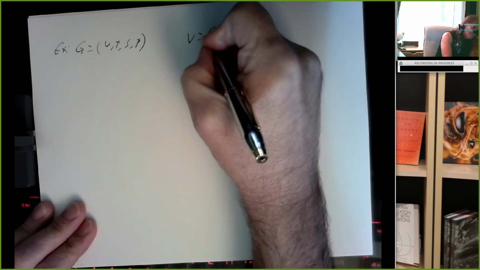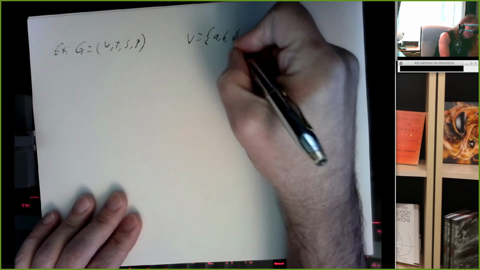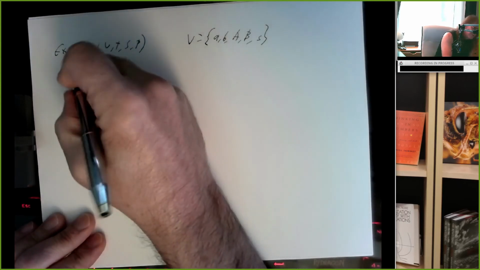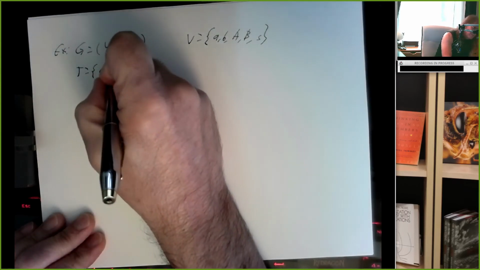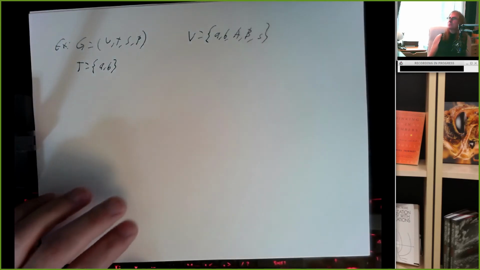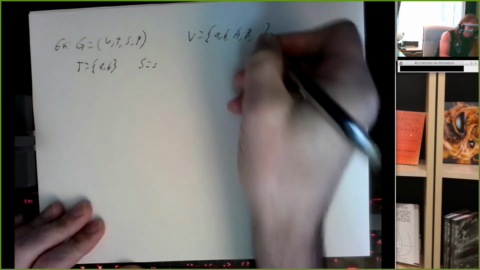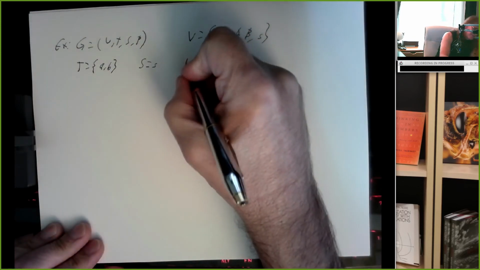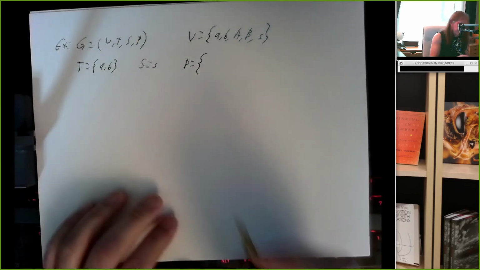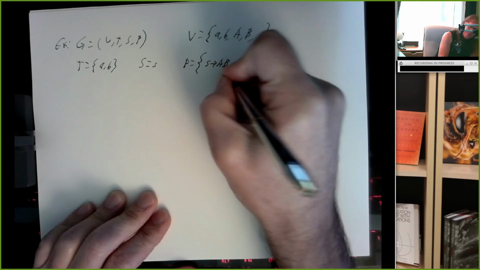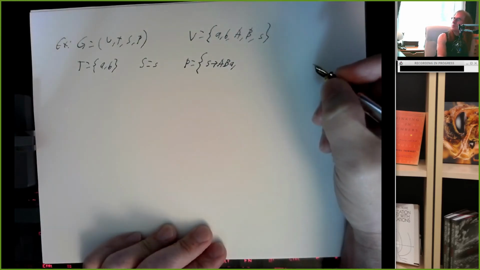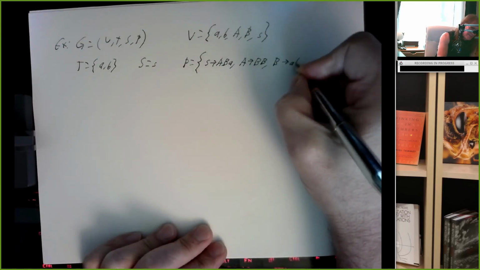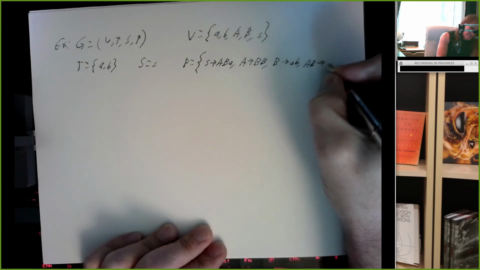Okay, our vocabulary is going to consist of the following symbols: little a, little b, big A, big B, and little s. Our terminal symbols will just be little a, little b. So it's some subset of our vocabulary. Our start symbol is just going to be this symbol S from our vocabulary. And usually the interesting part of these is the production rules. So here are the production rules for this grammar. I have a rule which says S can be changed into big A, big B, little a. It says big A can be changed into two big B's. It says big B can be changed into little a, little b, and big A, and big B can be changed into a little b.